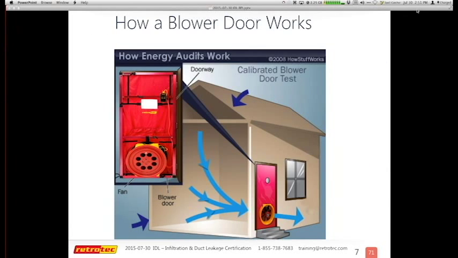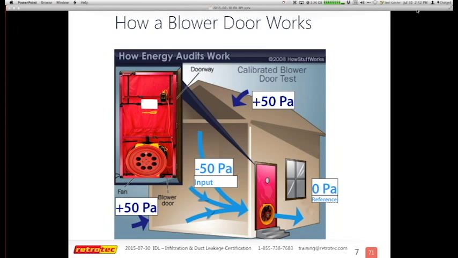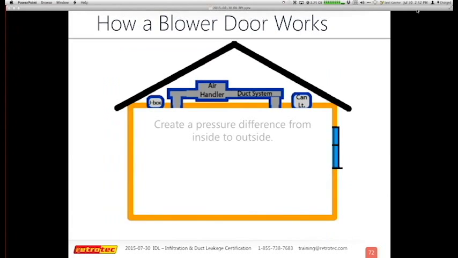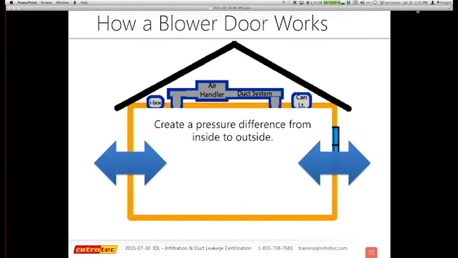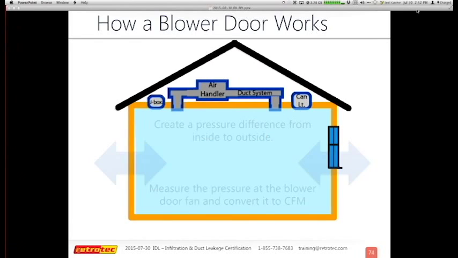Again, these are similar slides trying to illustrate the blower door. We're depressurizing, bringing air out of the house, and air must be coming into the house to replace it, and I'm able to measure that displaced air. So I have a 50 Pascal pressure differential, and anywhere I have known openings, I could measure that or go find them with my manometer, knowing that it will read around 50 Pascals. So again, we're creating a pressure difference from inside to out, and the blower door will measure the CFM. It looks something like this as an illustration.